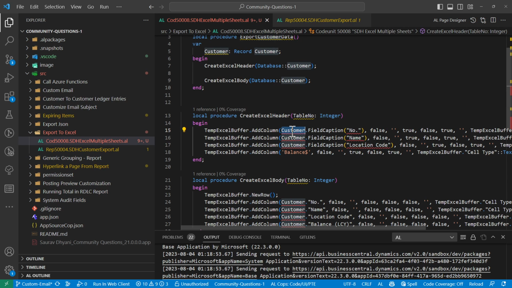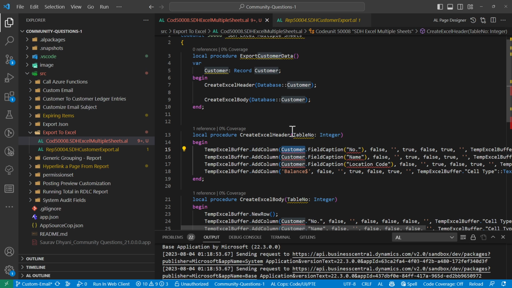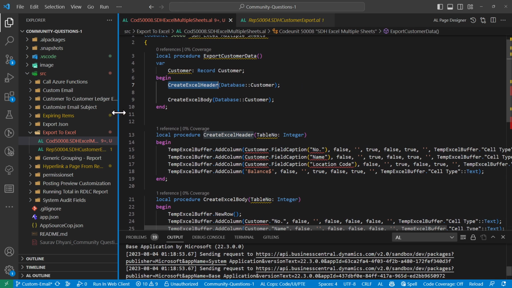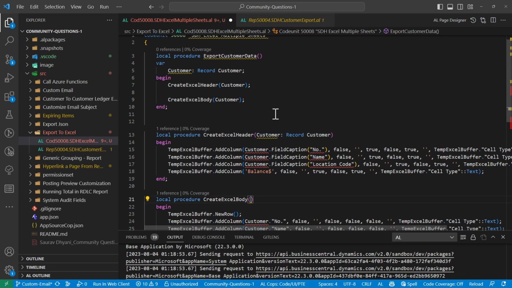Because we are not creating any filters, if you're creating filters into the data item that you're passing, then you might want to send that detail, right? Then you'll have to pass the reference of that record. Or let's do that. Yeah, let me go back to what we were doing, and not to confuse you or myself, I'll just keep it as it is and utilize the same. Okay. So we have this in place already.